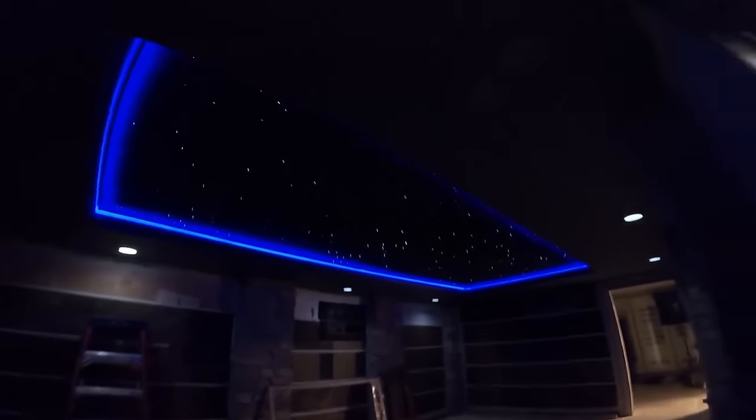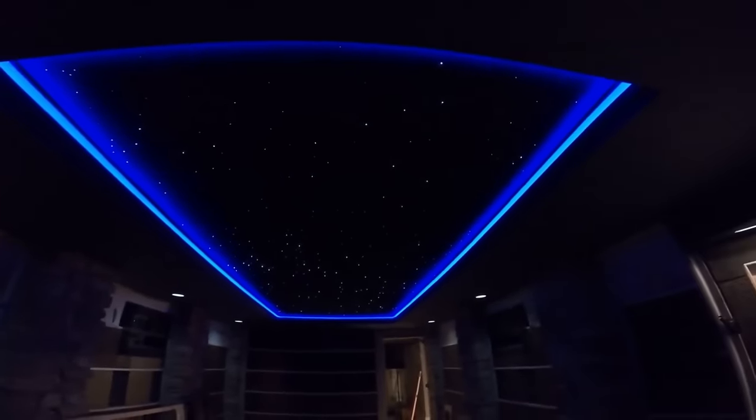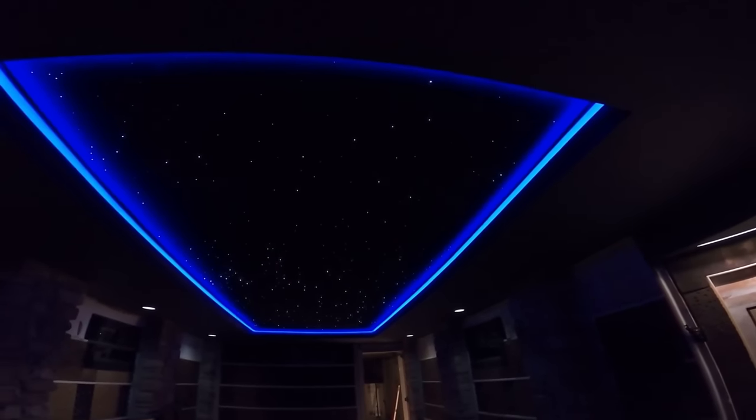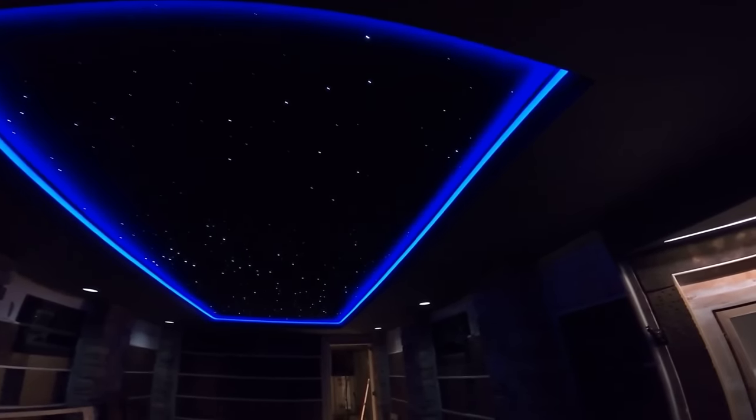Okay, so a little bit different view. So this is with our RGB lighting set to blue. So you can see the shooting star.